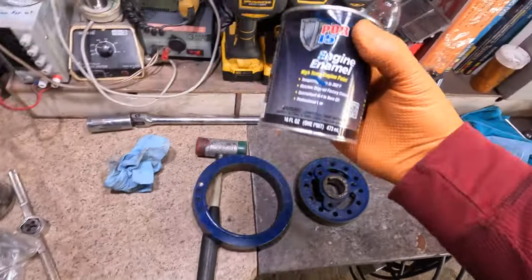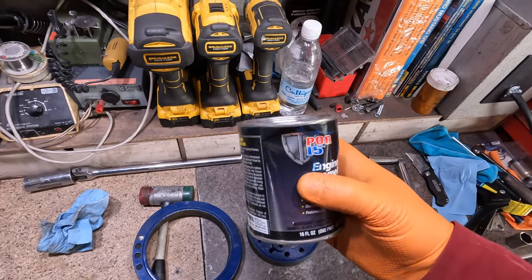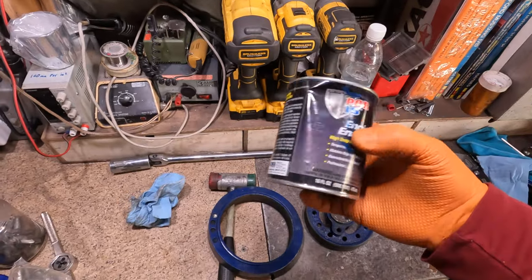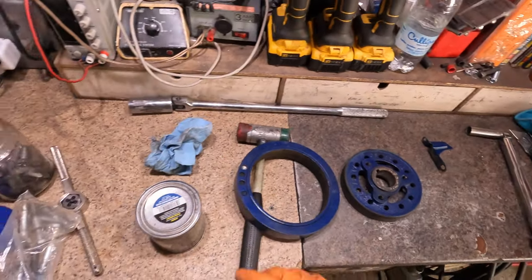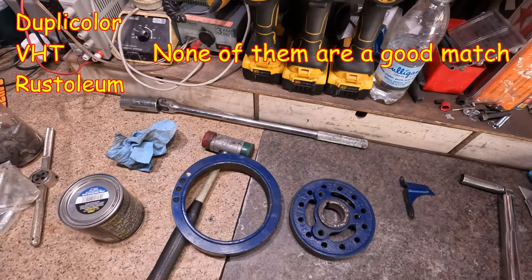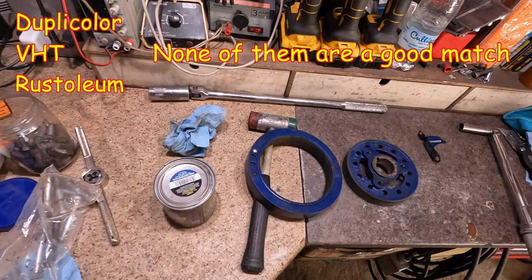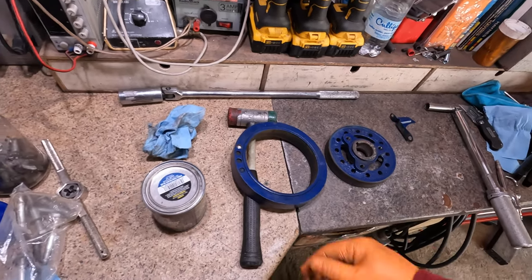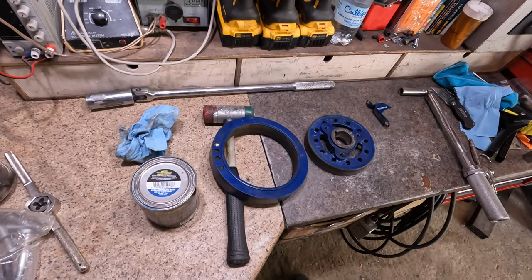Here's what we're going to use for paint — I love this stuff. I got one engine out of this already: POR15 R15 engine enamel in Ford Corporate Blue. This is the best color of blue I have found to recreate the original Ford finish. The rattle cans from Dupli-Color — they have old Ford blue, new Ford blue, the Ford blue — none of the ones they make match at all. I don't know how they can keep selling them. For a paint company to not be able to match a color is kind of amazing to me.